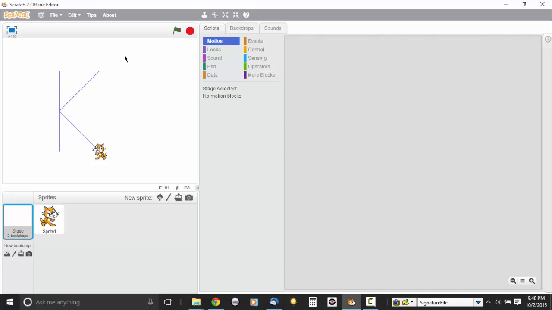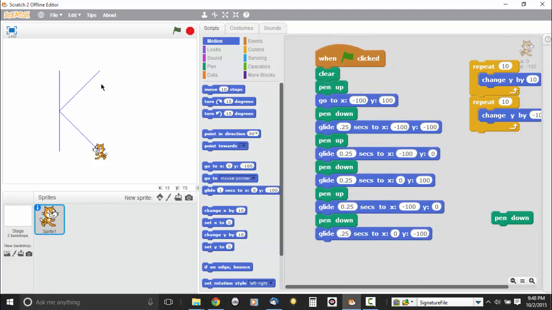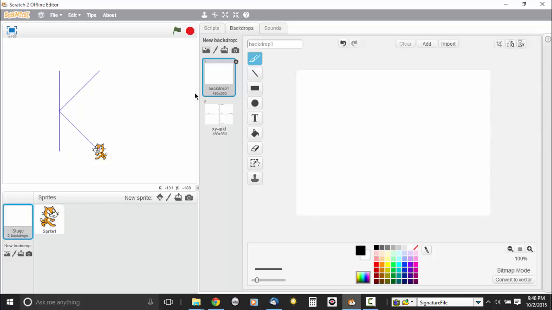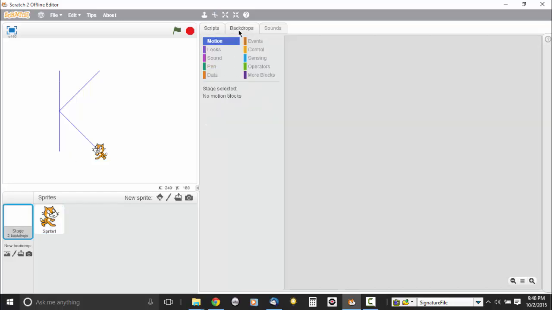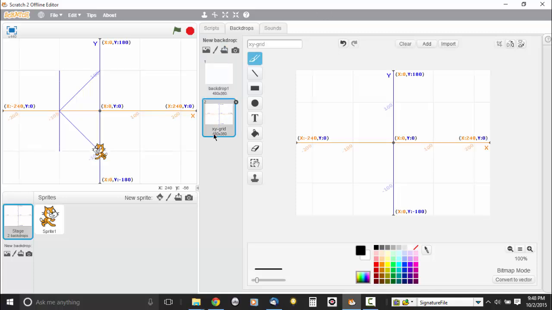So what I'm going to do is I'm going to send this file over to Jen, and you guys should receive the link to this very shortly. And actually, if you're watching it, obviously you've received the link. But you'll also receive the file that has the drawing of my K, so you could practice drawing your own name. And I'm going to leave this, I'm going to go here to stage, and I'm going to put my script here. Oops, backdrop. So I click on stage, backdrops, and my XY grid.